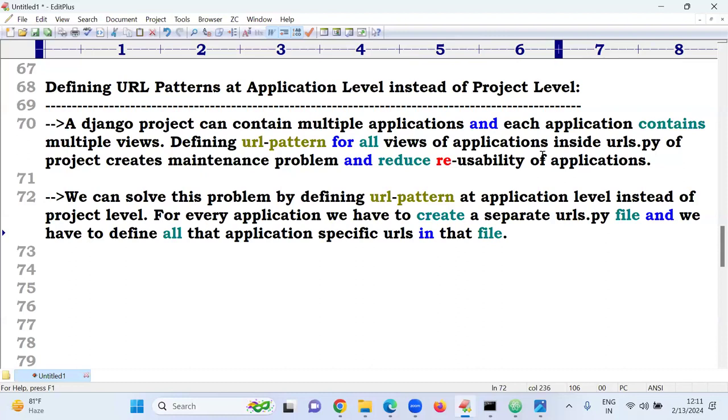How many applications are there? For every application, create a separate urls.py file and define all application-specific URLs in that file.